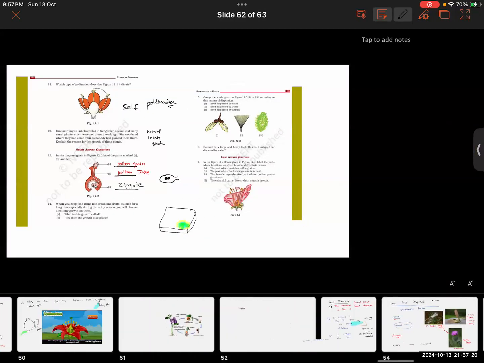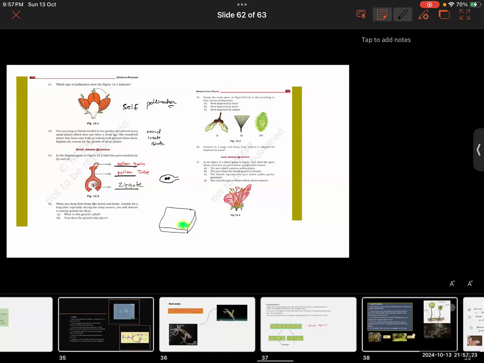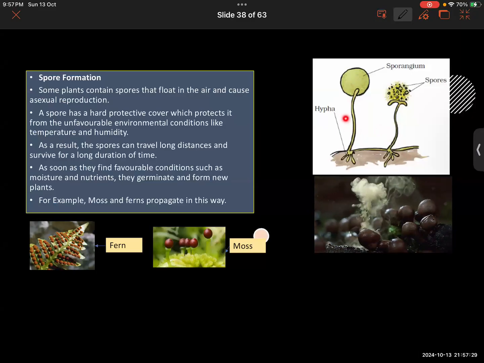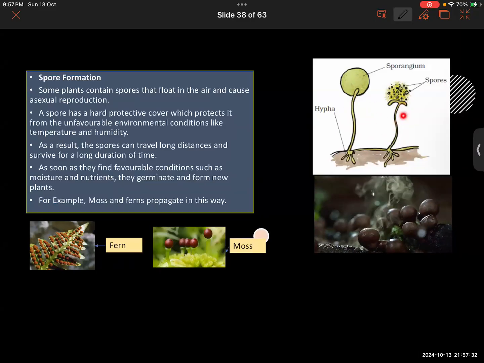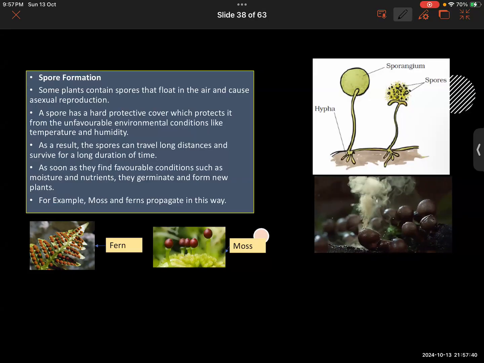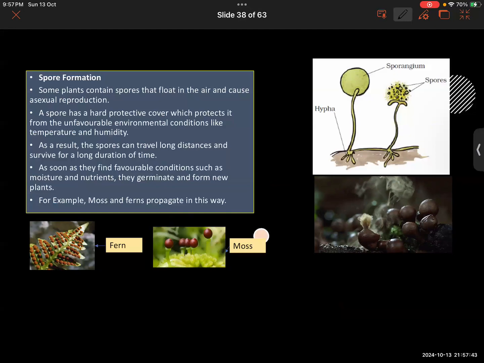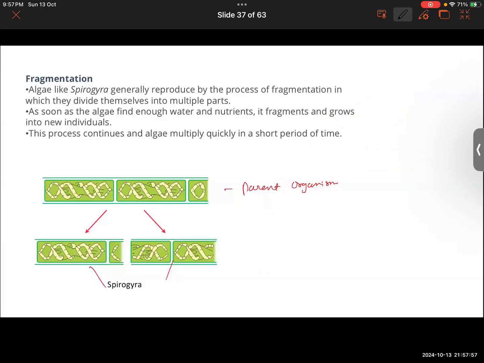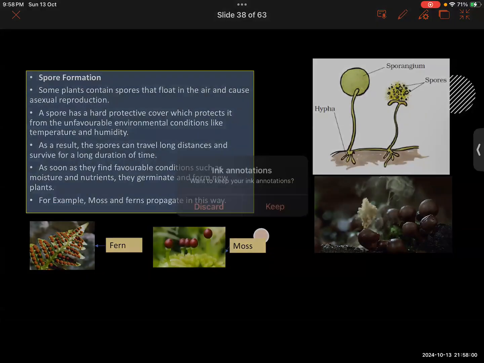See, let me get you back to the slide once again. While we were learning about this, I had given you one example of this. This is the structure of a fungus. And the fungus, where does it grow? It will be growing on dead and decaying organic matter. If there's a vegetable or a fruit or bread that is left in the open, an expired food item, eventually this fungus starts to grow and it appears as bread mold.